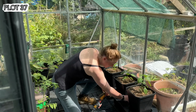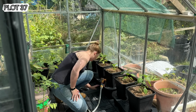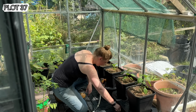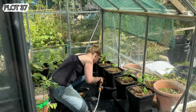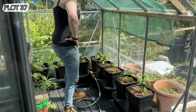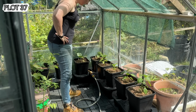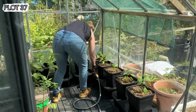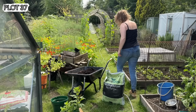So I had a number of comments last week that I was supposed to have wet or soaked the capillary matting triangles before I put the soil in and planted on top of them. But capillary matting, by its very nature, is that capillary action, so it pulls the water. You only need to dip one tiny section of it in water and it drags the water up. So I don't see that it's going to be a problem, and I've checked and my triangles are sucking the water up. And I'm following it to the T, and that wasn't in the instructions, so I don't think I've made a mistake. We will find out, I suppose.